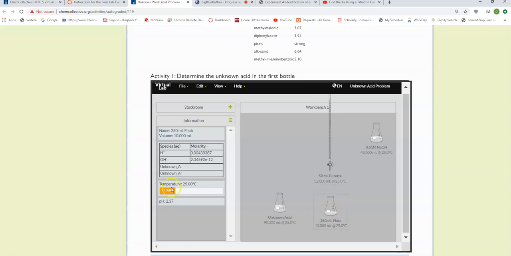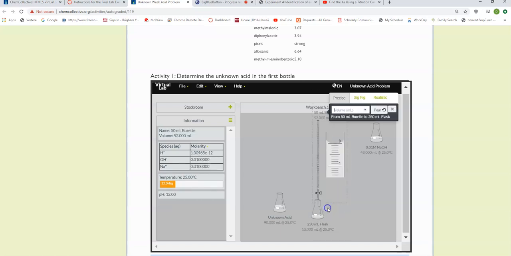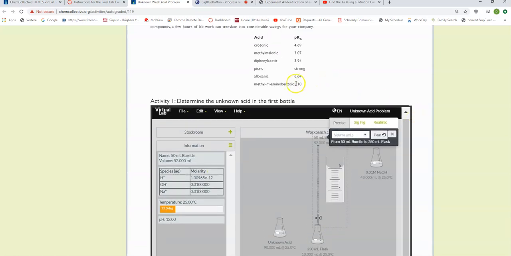As I titrate, if I click on here, I see that the pH is 2.37. There's a variety of ways I could do this, but as I titrate, I'm going to watch these pKa's as they come by. As the pKa comes by, that's an indication that we might have reached half the endpoint. When we reach the endpoint, our pH will shoot up past 7, about 8 or 9. When we reach that endpoint, we'll be able to know where the halfway point was. Okay?